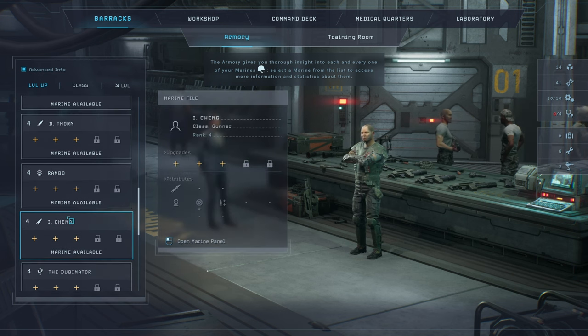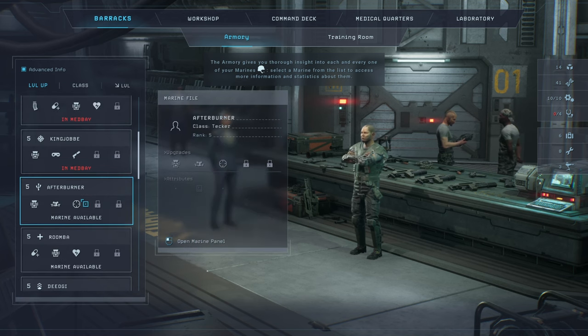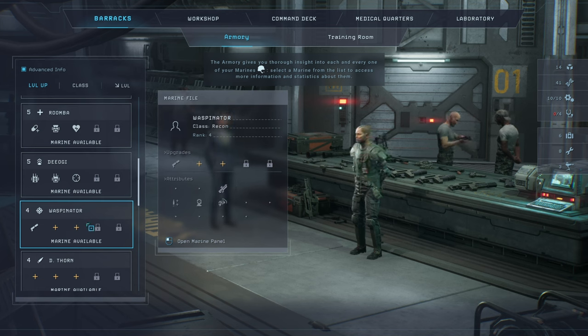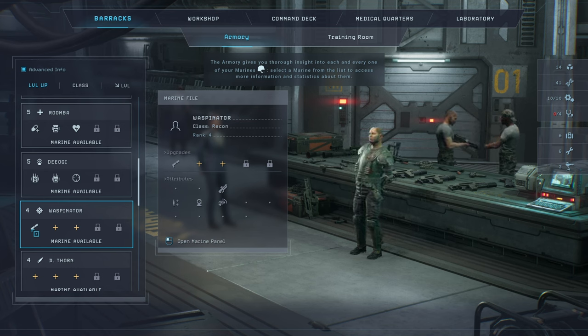Got another sergeant. That's also not bad. But those guys are not upgraded, and Afterburner, Roomba, the OG is, and Wespinator at least got one upgrade. So it's really a question of, do we want to work with a sniper or do we want to work with a gunner? Tell you what, I'll take the gunner with us, even though... No, let's do Wespinator.